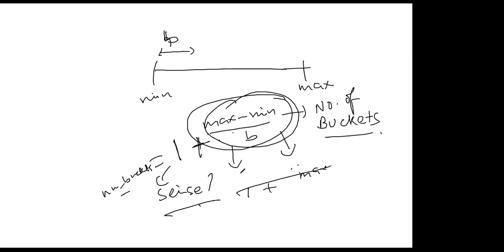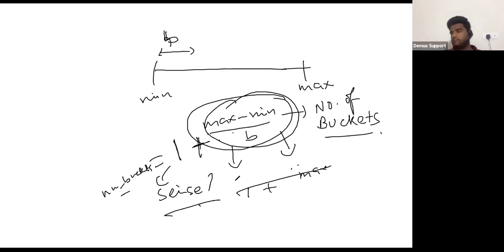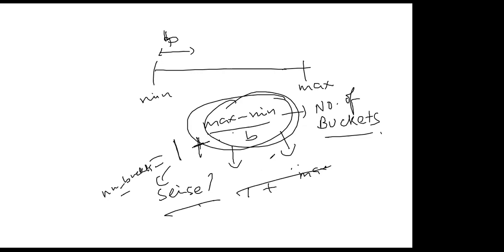Sir, suppose all the numbers were consecutive, starting from 1 to 9. So max would be 9, minimum would be 1. Max minus min is 8, right? And the bucket size would be 1. So 8 divided by 1 would give us only 8 buckets, but we need one more, which is 9. So we'll have to add one more bucket, because we are getting the bucket size of only the gaps. We need one more, because we are doing n minus 1 only there.